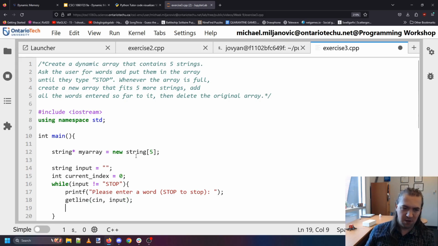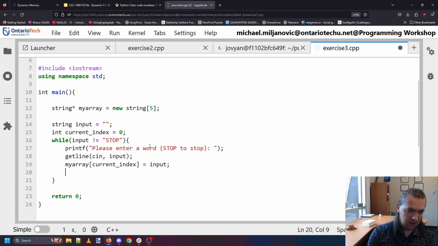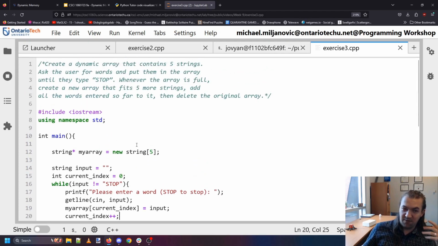So now they've entered a word, and we're going to set my array at the current index to be what they just typed in. And finally, our current index will go up by 1. So what this will allow me to do is put in at least 5 strings.